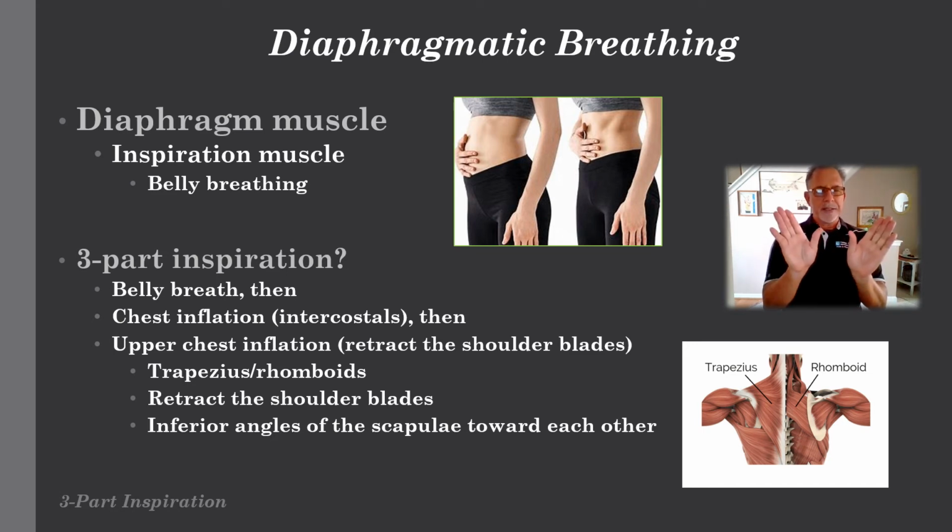Your shoulder blades, if you retract them, you really inflate the chest even more. But think about the shoulder blades like little triangles at the bottom, the inferior angles of your shoulder blades. If you can bring those towards each other, you'll probably notice that your chest opens up even a little bit more. We'll get some air into what we call the top of our lungs. So let's practice that now in three parts. We're going to go belly, then chest, then inflate the upper chest.